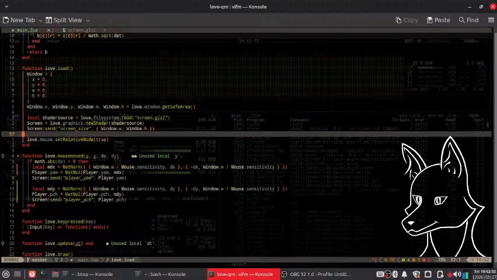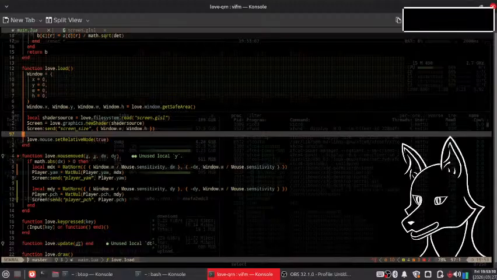How do I clamp that again? I think it's, if it ever goes negative, right? I turn it to, like, math.min or math.max or something like that, right?